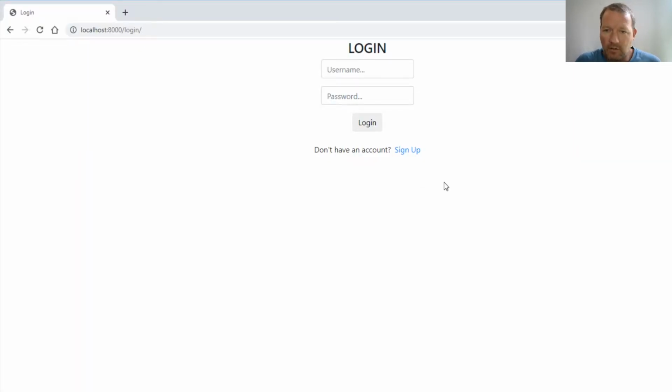So we know how to log in. We can get in and go to our polling page, but we have no way to log out. So today we're going to be looking at the logout method and how to get something up here to log out, and then we're going to build upon that.